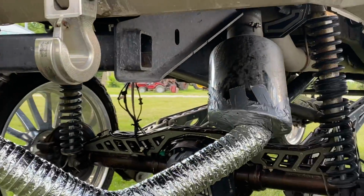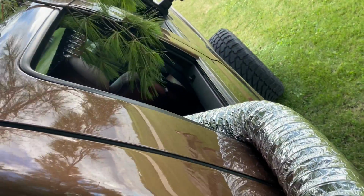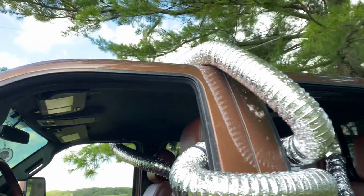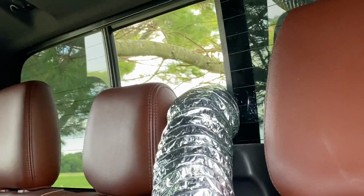So Savannah has created this. The pipe comes up into the bed, through the rear window, out the front window, and over the roof, around this pillar, and out the back window.